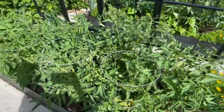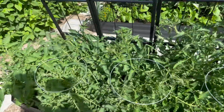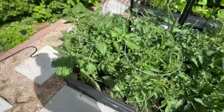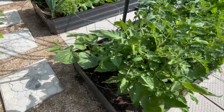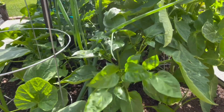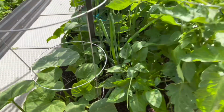And then I got my tomatoes, and then just kind of interplanted. There's onions in between, like all of them. So I think that's probably why the onion things are so tall, just because they're trying to get through the tomatoes and reach the light. But I definitely need to prune the tomatoes some more. But we got lots of flowers, but haven't gotten to eat any yet. So hopefully soon. And then kind of buried in here, there is actually another pepper. So these were my 2 extra ones that I kind of just stuck wherever I could think worked. So I don't foresee this one doing super well just because it's kind of shaded, but we'll see.